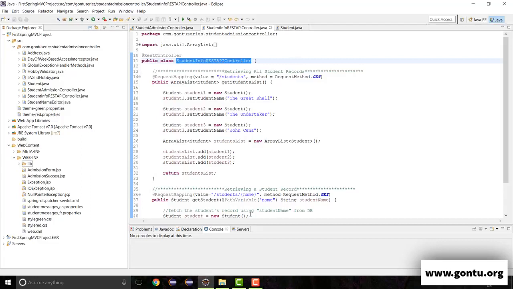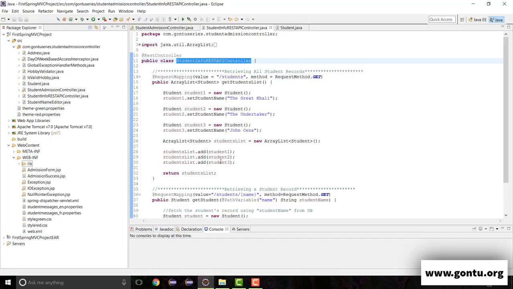Now, when we want to support XML format, exactly same kind of step we need to perform. We got to go to the web, we got to download some jars and we got to include here under lib folder, and thereafter Spring framework is going to automatically be supporting XML format for these REST APIs.